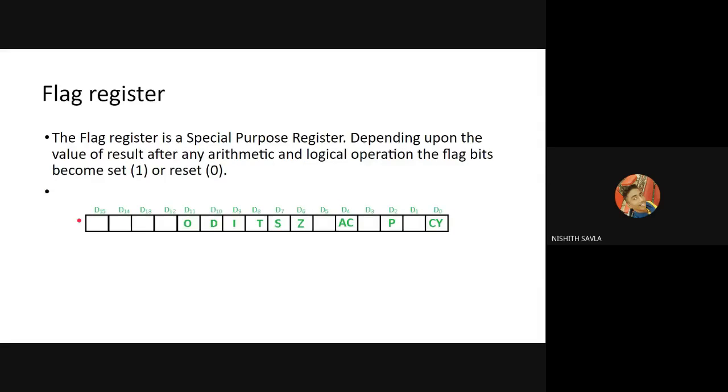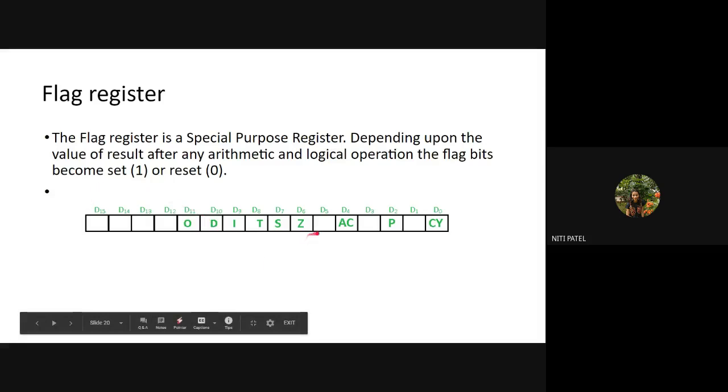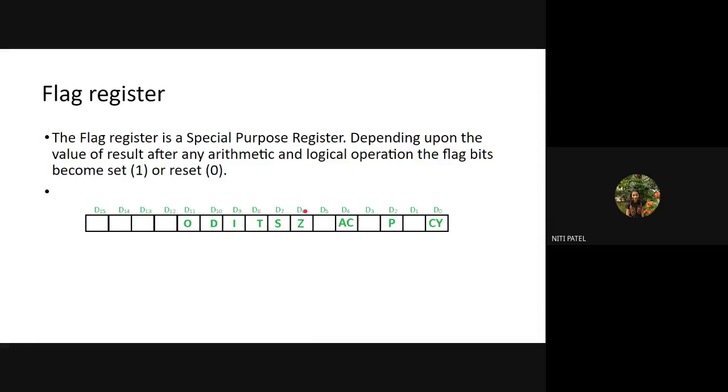Yes. But why did I explain 8085 first? So that you understand these bits: sign, zero, auxiliary, parity and carry. Okay? So where will the zero flag be set? At D6. So if my entire result is 0, then I will make this D6 bit as 1. But if it is non-zero, then I will make this D6 bit as 0. Is this understood?